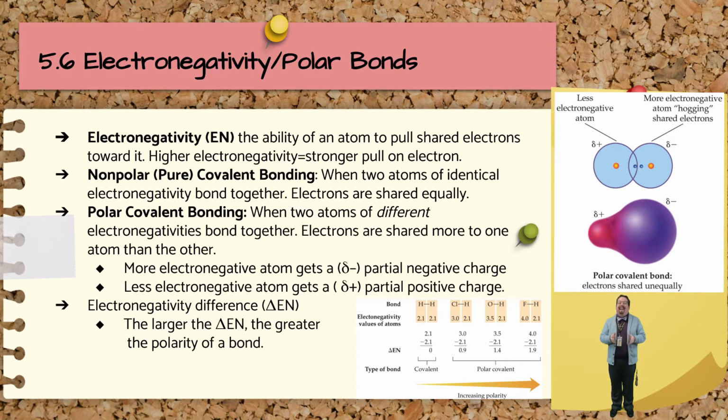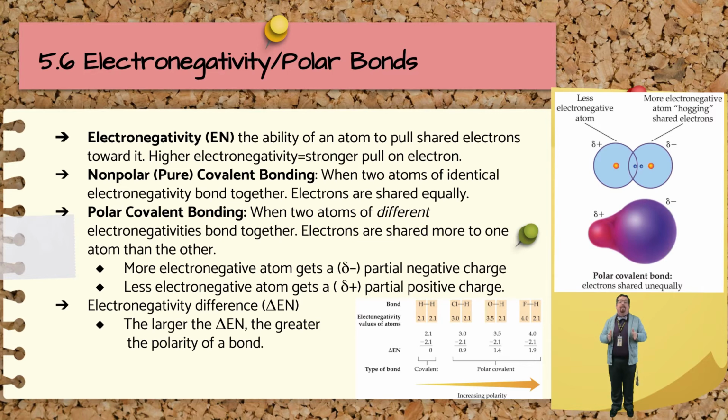Since the electrons hang out more on the electronegative atom, that atom is considered to be partially negative. The other atom would then be partially positive. This is where we get the name polar, like the two poles of a magnet. One end is positive and the other one's negative. This is most nicely represented with an illustration of electrostatic potential. The larger, more blue end is the side that has the electrons hanging out more often, and that's the more electronegative atom.